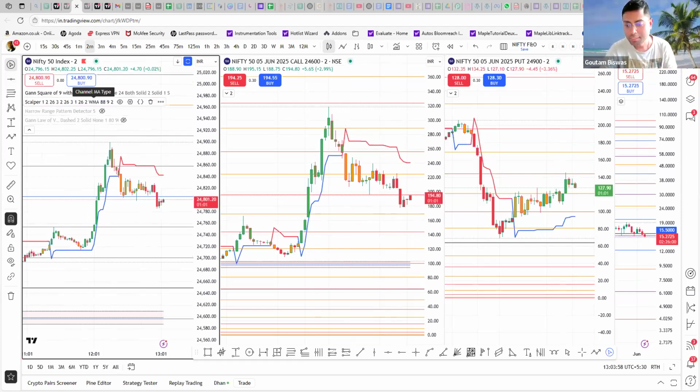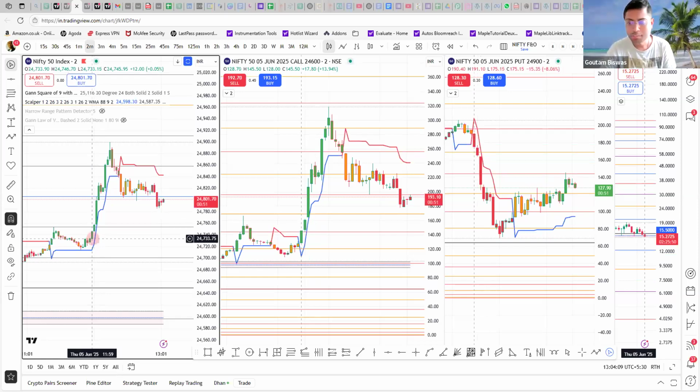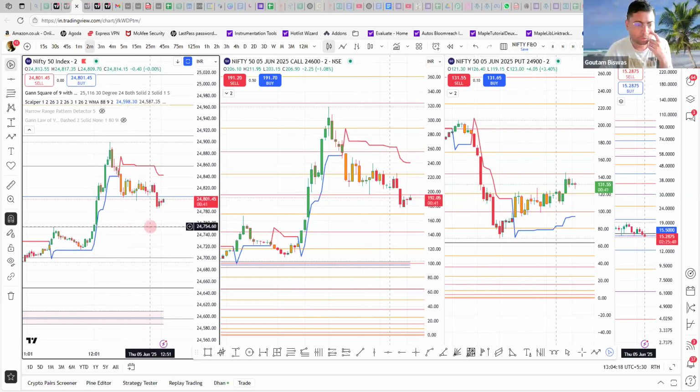You definitely need to understand market structure, a little bit of Dow theory, a little bit of support and resistance concepts, a little bit of price action patterns, right? Like higher high, higher low, what is a double top, what is a triple top, right? And things like that. You need to know what is a breakout. Basics, right? And if you don't know, there are courses available and I definitely forward them.